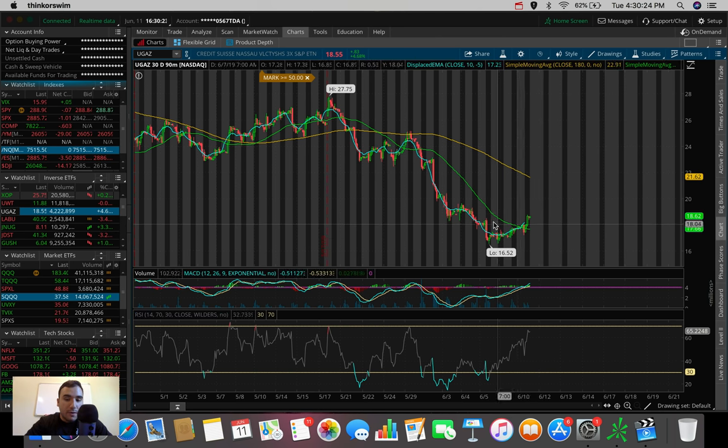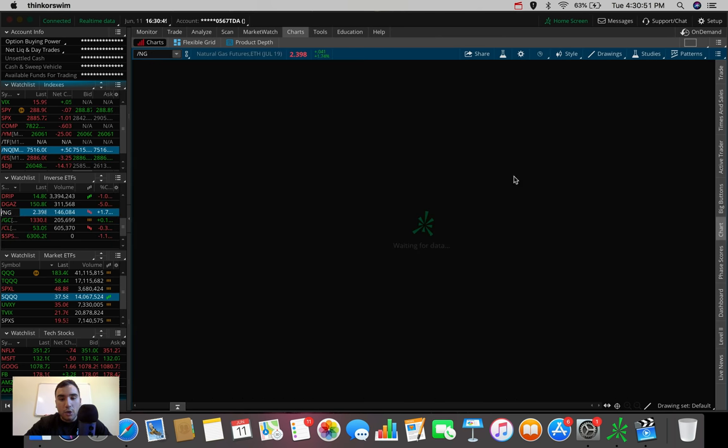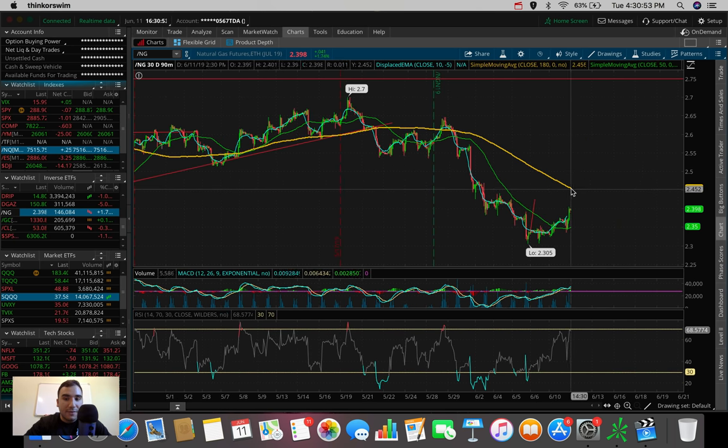We're reversing above the 50 SMA. That's a confirming factor. We found a bottom. We pretty much have been making higher highs and higher lows through the resistance of the 50 SMA. And this is all looking very, very solid right now. So pay attention at this point, guys. There's a big margin to fill up here to the next resistance, which is the 180 SMA. But be careful, because if natural gas does start getting rejected at about 244, 245, this can start heading down very quickly. So UGAZ right now, it's looking very good.